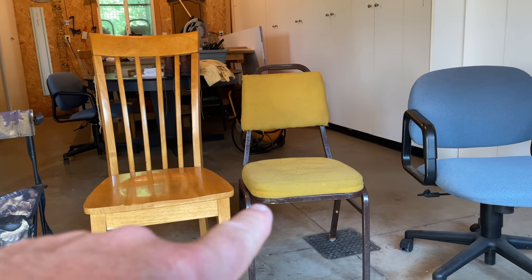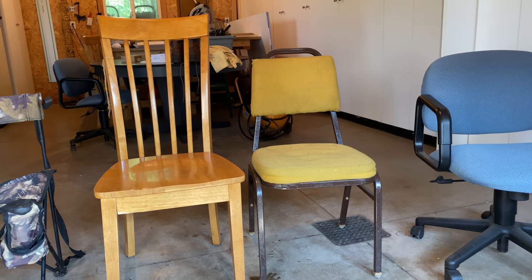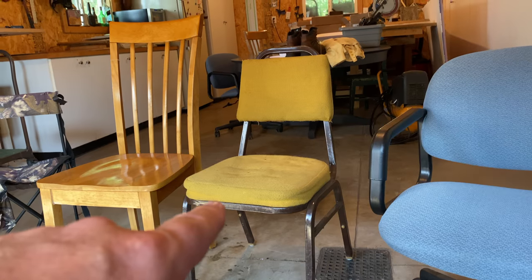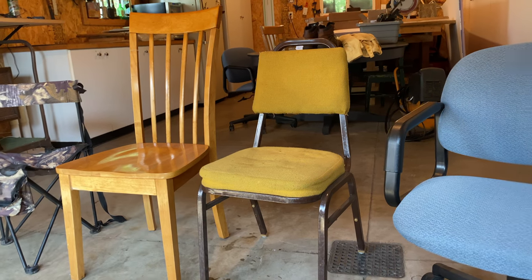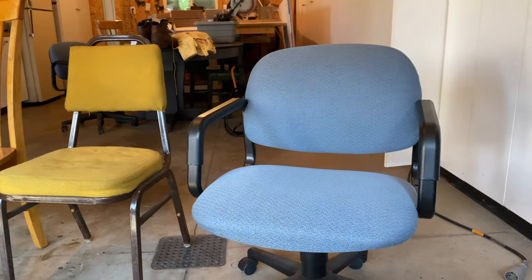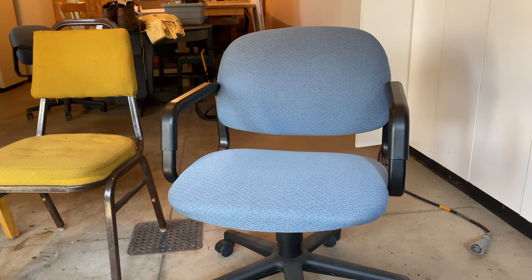This is just a fixed chair, like maybe a break room or something, or at a church, like if you got a bunch of chairs lined up at a church. It worked okay, but it was uncomfortable too. It doesn't swivel, it doesn't move, but I mean, it's okay, not greatest. And then you get into these office chairs that work pretty good, but let's go look at one of those a second.